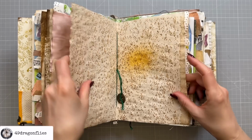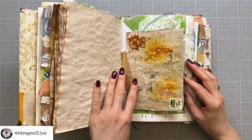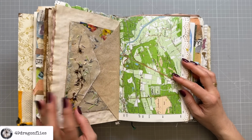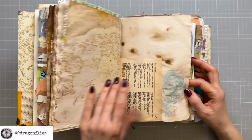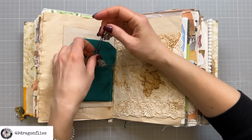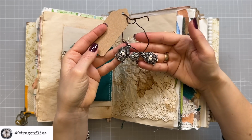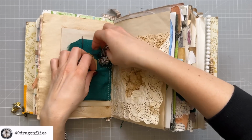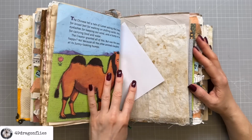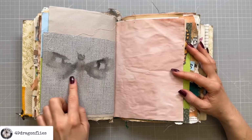How cool is this? An Egyptian charm here. Love this envelope, which looks very handmade. I'm not sure if Peggy handmade it, but it's really, really cool. There's some fun charms in here as well. Not quite Egyptian, but still cute. Love them. So many different paper textures. Here's another dragonfly.